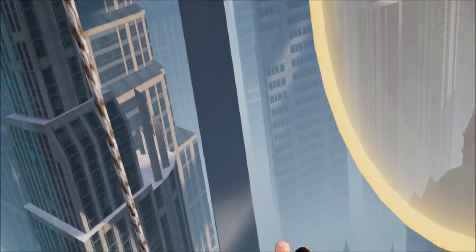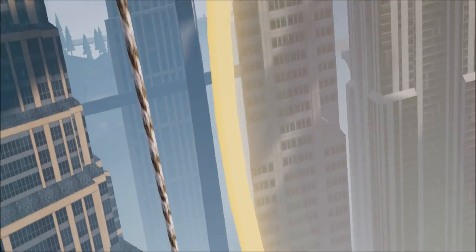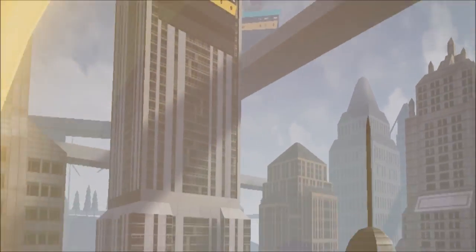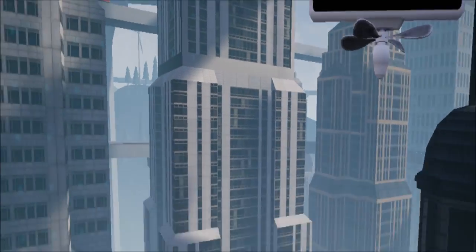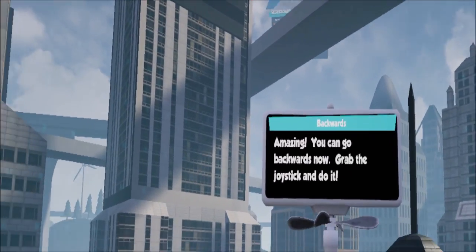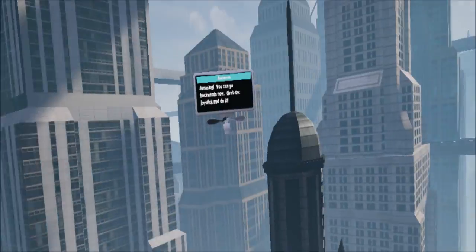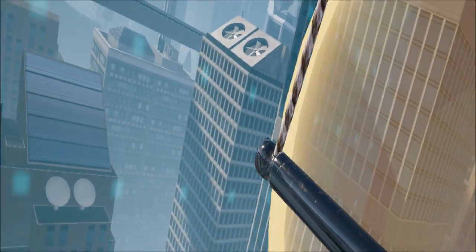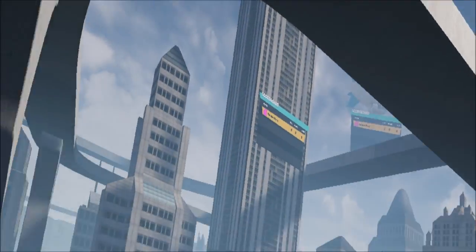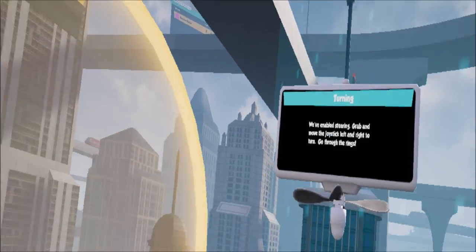This is a pretty neat controls. I like this. I feel like I'm flying. Release. Right, you can go backwards now, grab the joystick and do it. Alright. This city is amazing. Right, let go.